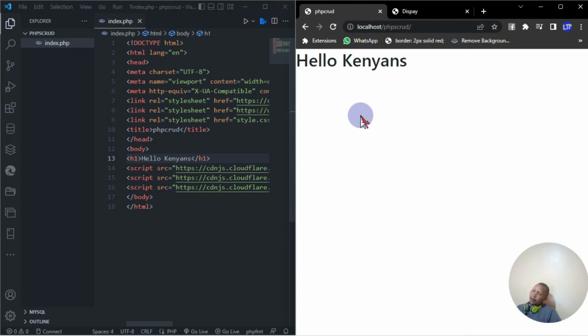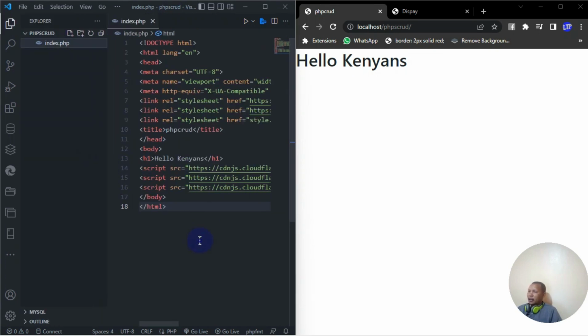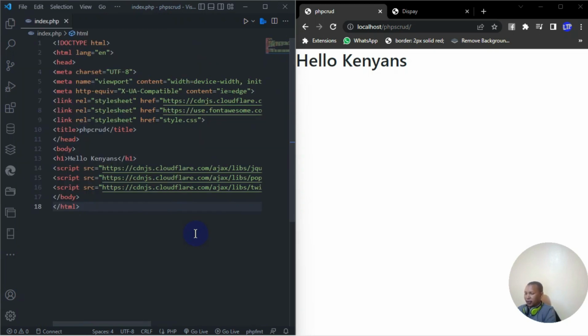This is now the simple thing that I needed to show you. Let me try to remove this folder side. Instead of resizing like this, you can use the shortcut Control B like that. Simple, and then save. This is now hello Kenyans. This is now the Bootstrap. You can see this header. Our project is now running. As you can see, hello Kenyans, that we have already put here. This means that now our server is working well. We are now ready to move to create our form, and that's all.